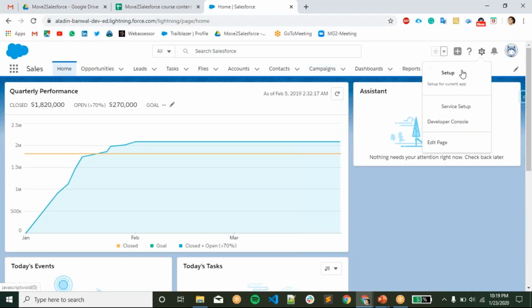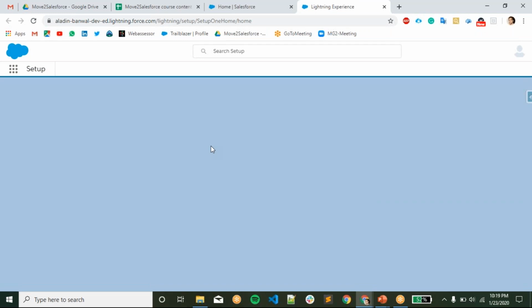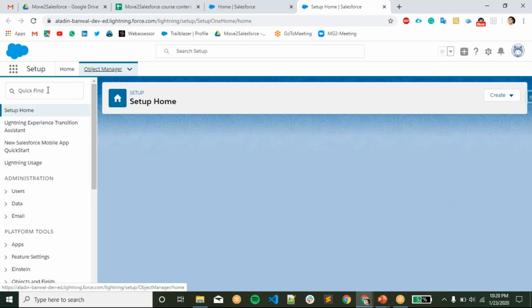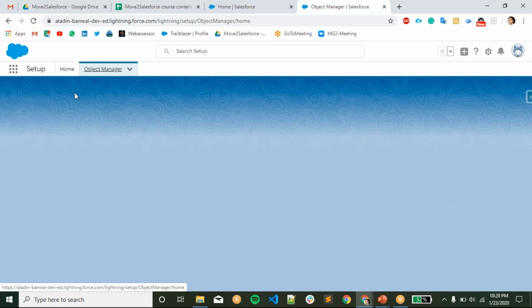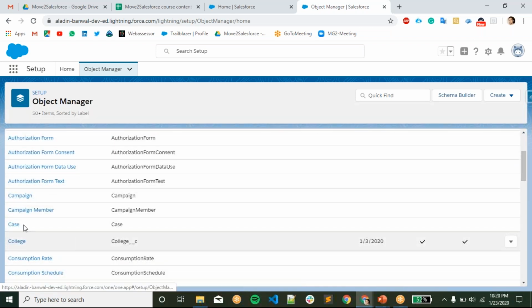Let me go to setup. So there is a relationship field name available in Salesforce which we can change, which we can give while creating a relationship between objects. So we have to use that only inside inner queries. If we are going to use an inner query while fetching child records, then we have to use that relationship field.